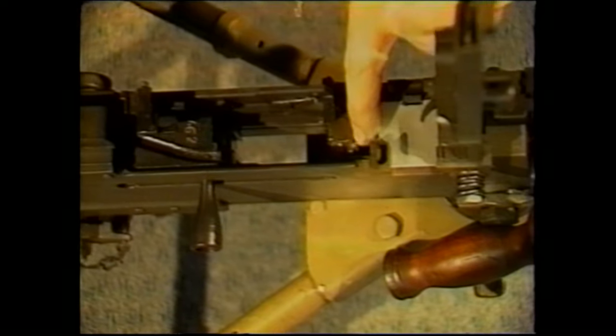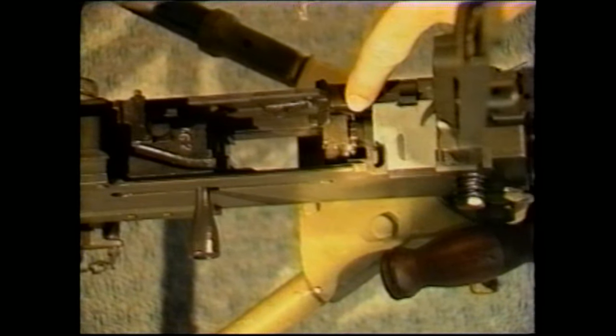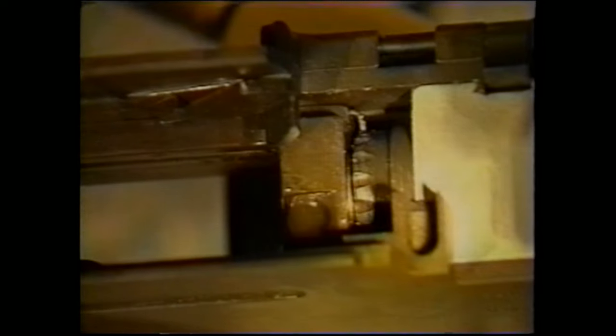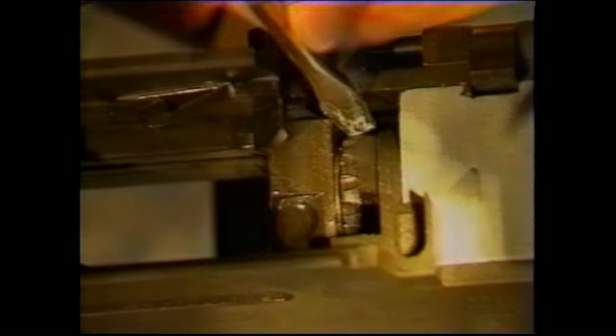There are notches in the barrel, and these notches engage that finger that I showed you earlier in the barrel extension, and those cause the barrel to stay in a particular orientation. The bolt felt like it was a little tight, so in order to loosen it, we will rotate the barrel notches one click at a time and recheck. It still feels a little tight. Never make head space adjustments more than one notch at a time. That feels perfect. That completes the head space adjustment for the Browning machine gun. It can all be done from the breech end.